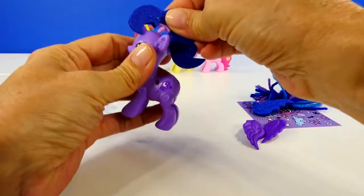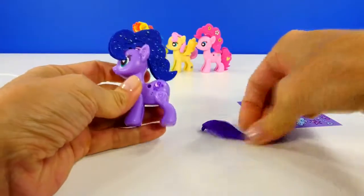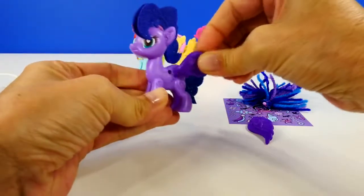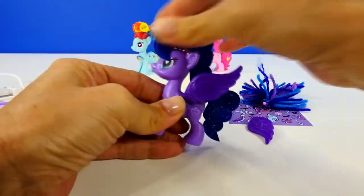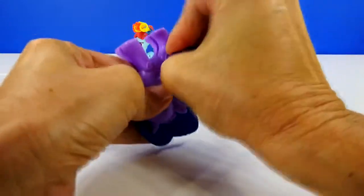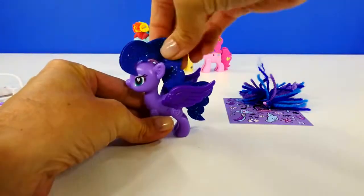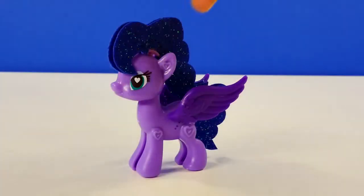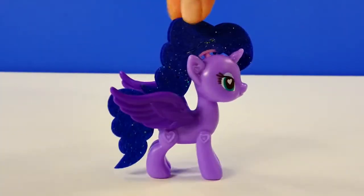And let's see, we'll start with this one. So there we have Luna. And here is a closer look.